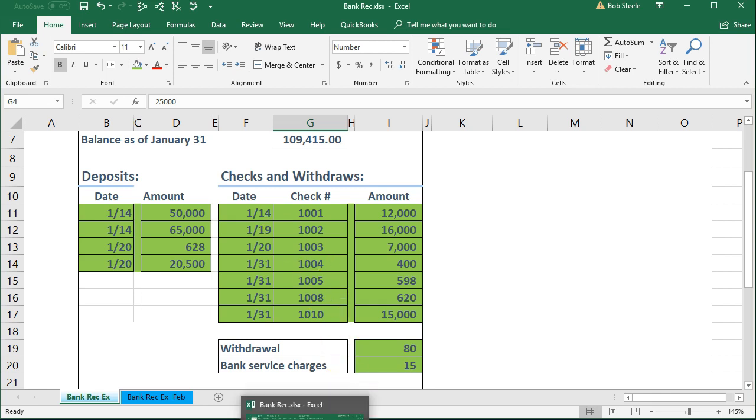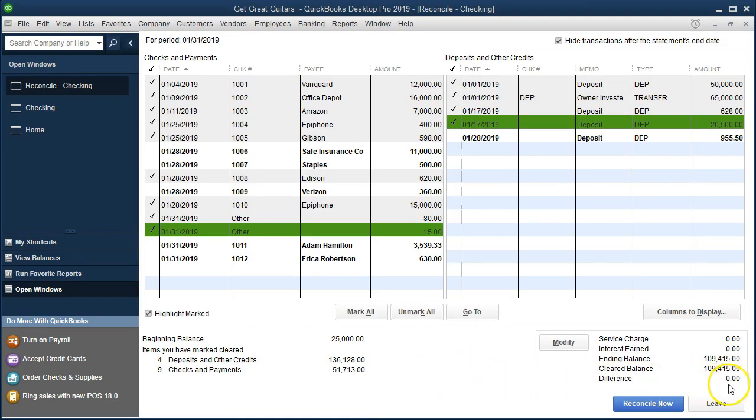Going back to the reconciliation, that is indicated here. Now, if this isn't in balance, even if it's only like a couple dollars, or only off by a penny or so, or even a few pennies, then you can think, well, that's not a big deal. I can reconcile. What you can do is click here and QuickBooks will ask, do you want me to force the reconciliation? And you're going to say, well, it's only off by a few dollars, it's only off like $25, whatever it's off by, and that's irrelevant to my numbers. So yeah, go ahead and reconcile it.